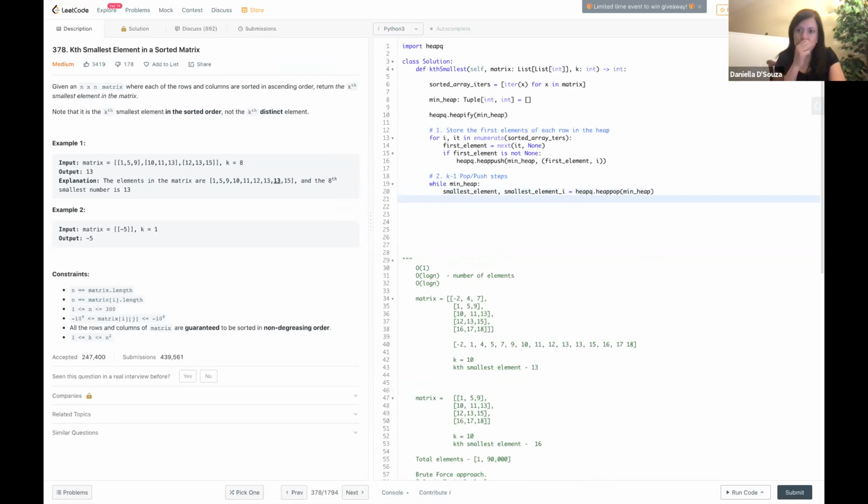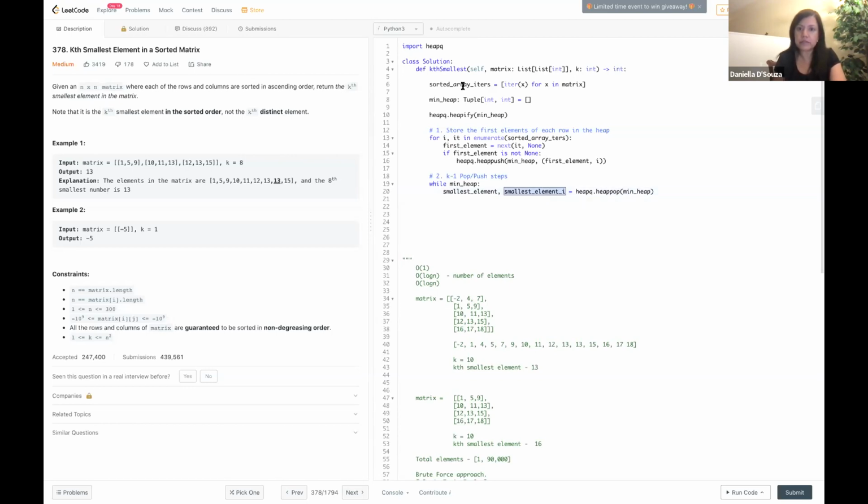Now the next step: once I've popped this element, as we were working through this, we said if I've popped like -2, I need to advance this iterator to the next element. First of all, I need to get the iterator corresponding to this particular row, and this is where this index is going to help us.